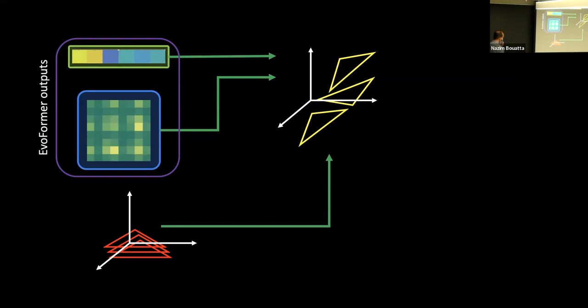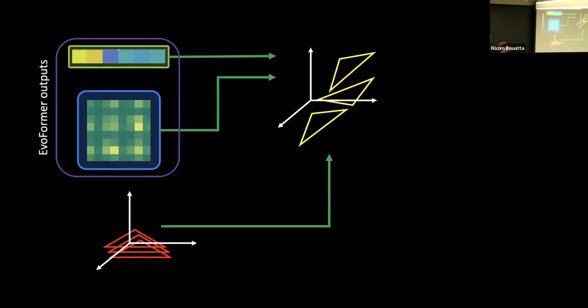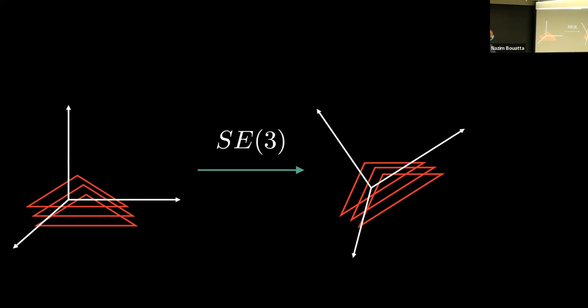And again, what kind of mathematical subtleties will we face in achieving this plan? Unlike the problem with text, where we take a sentence, we cut the bonds, and we have a bag of words, in geometry, and in proteins in particular, we face a problem: we don't have absolute coordinate systems. I told you the initial condition in AlphaFold2 is to take all the triangles and collapse them at the origin. But the choice that we are making is arbitrary. We could apply a rigid Euclidean transformation, change our coordinate system, and start with a different initial condition. I hope you immediately realize that the initial condition should not matter. Proteins exist in Euclidean space, whether we rotate or translate our global reference frame, we are talking about the same protein. So we need a network that accounts for this condition.